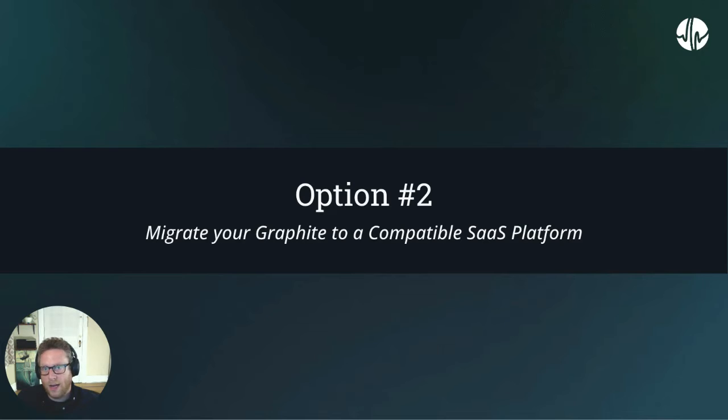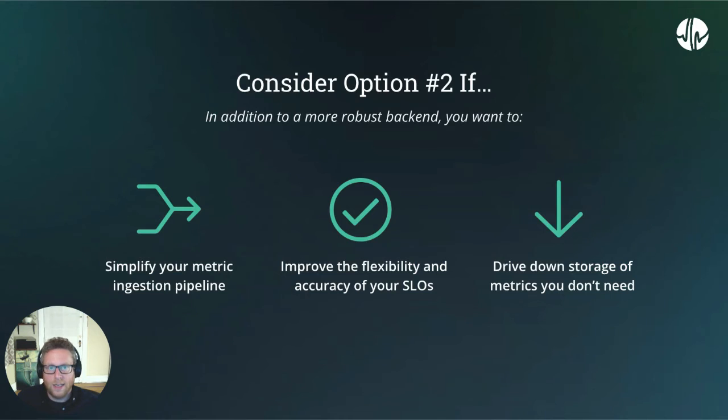Switching over to option two. So this is basically migrating your Graphite deployment over to a compatible SaaS platform. And the idea here is effectively that you are refactoring your Graphite. Within this model, you keep what you love about your current Graphite and you get rid of what you don't. You can do a bunch of things. You can replace the legacy ingestion components with modern, performant, highly scalable components. So for example, things like StatsD or StatsD Relay, Brubeck, Carbon Relay, components like that. There are all new versions that you can be migrated over to.